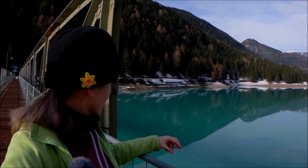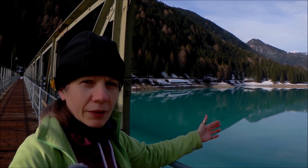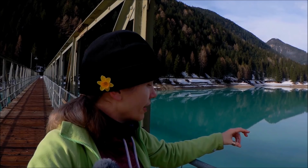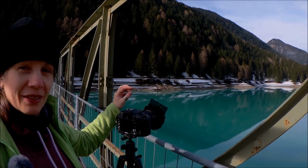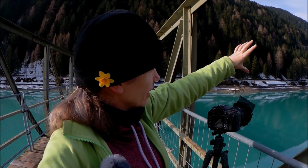It's just amazing. It is, I don't know, 9 o'clock. It's Wednesday, so it's a work day. There were a few people around this morning, but even so, it's ridiculously quiet. So I've set up a shot, unsurprisingly, very boringly. Straight across, looking at the hills and the trees beyond.